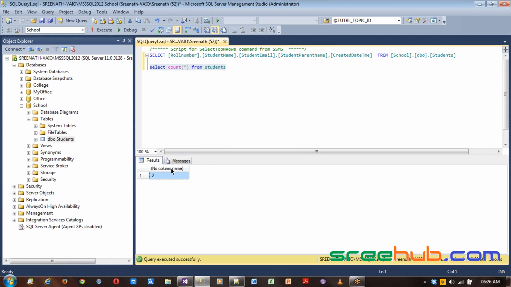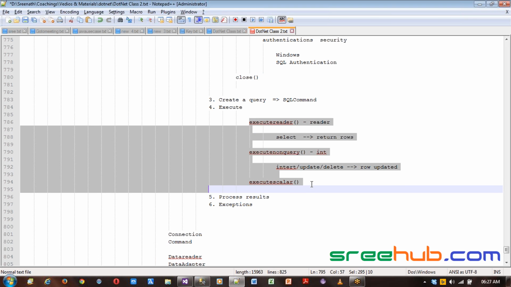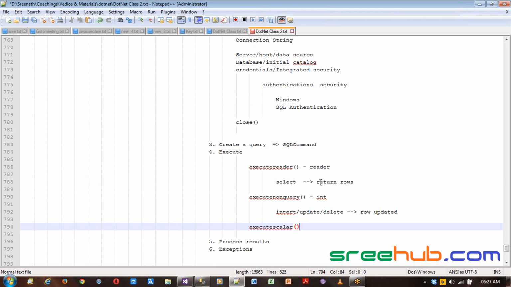Now this is something where I'm using a select statement, but I always know that I'll get only a single scalar value. So in that situation, you don't have to go for execute reader. You have something called execute scalar, where we know that it will always return a scalar value. So these are the three different methods which we have in SQL command execute.